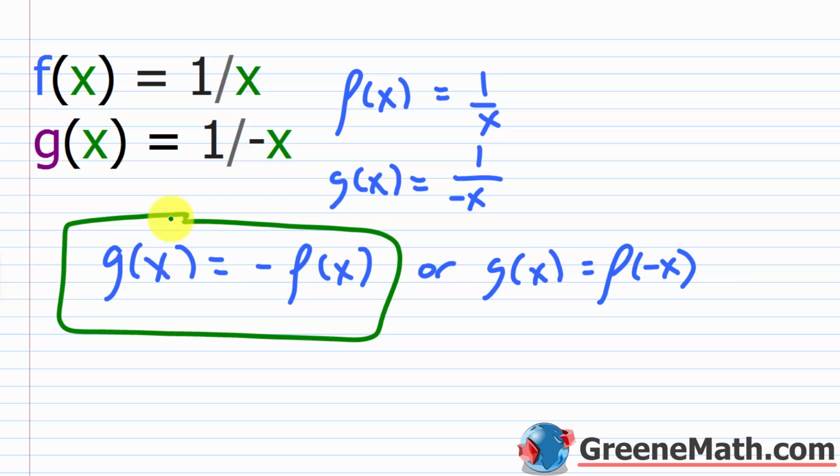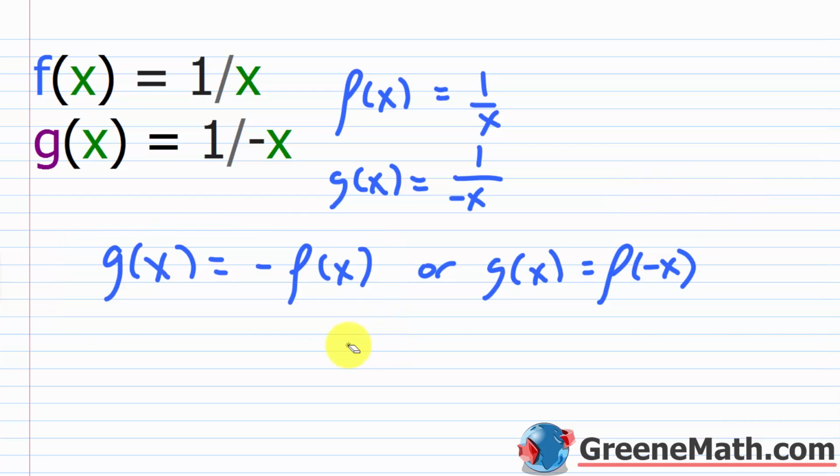Okay, why does that work? Suppose I said that I had the negative of 1 over x. Well, really, this just means that I have what? I could have -1 over x, or I could have 1 over -x. Both of those would really be -1 over x, because a negative in the numerator with a positive in the denominator, or flipping that, a positive in the numerator and the negative in the denominator, doesn't matter. As long as one sign is negative, one sign is positive, you're going to end up with a negative overall. So you can actually define this function either way, okay?